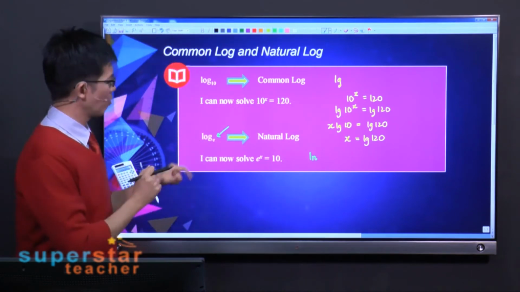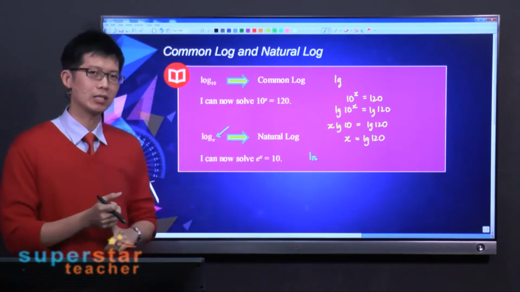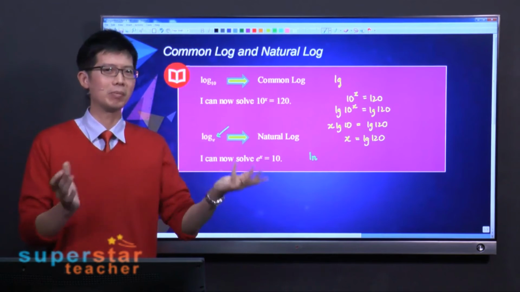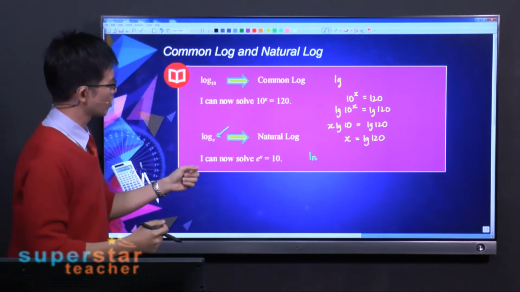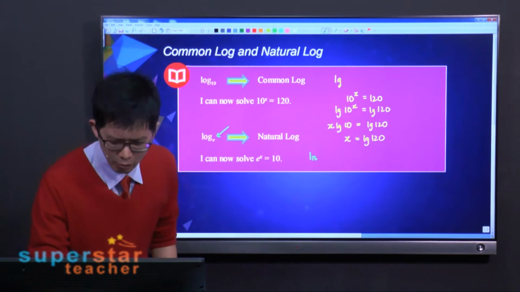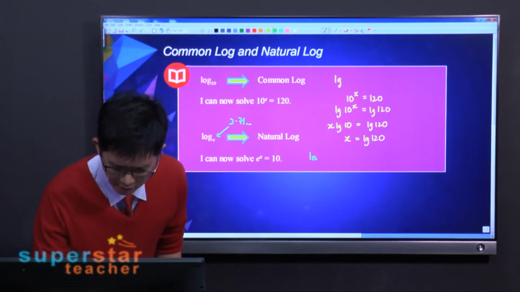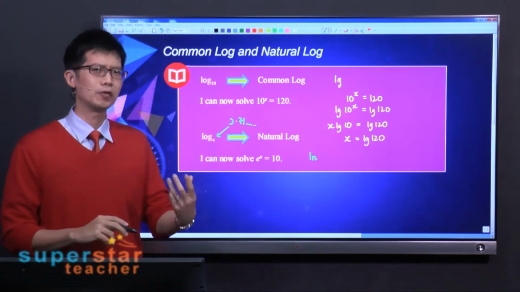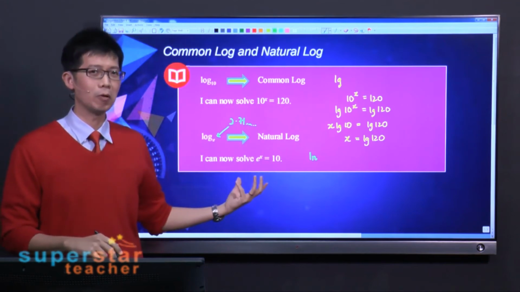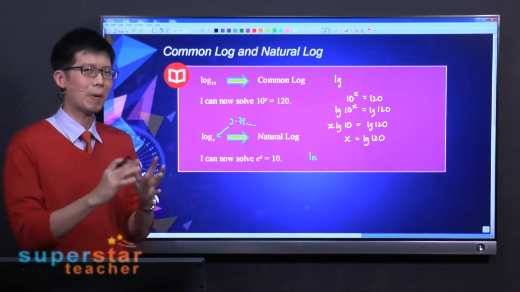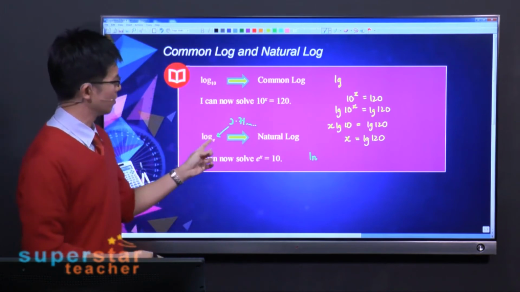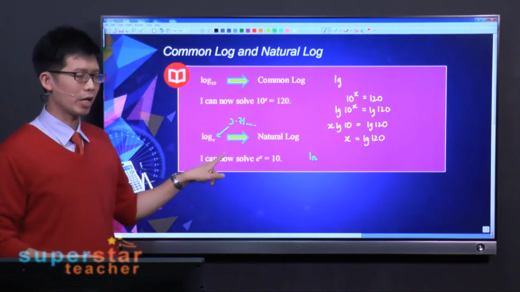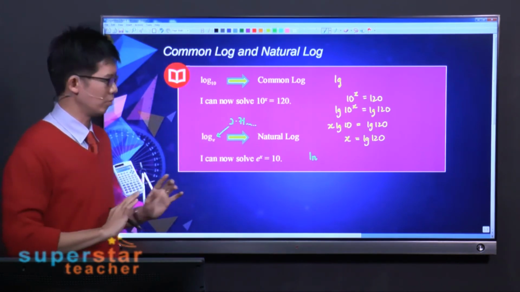e is also an irrational number, and the rest of the irrational numbers come in surds. The square root of any prime number is always irrational. So e is one of them. If I don't remember wrongly, e is about 2.71 something. It is a constant that we mostly deal with when we talk about log, so it's called a natural log. Like pi, which we deal with when we talk about circles, this one we deal with when we talk about log. So natural log is log base e. e is just a constant. Think of it like a number and don't be overly stressed over it.